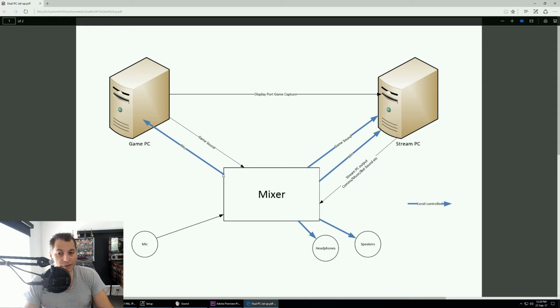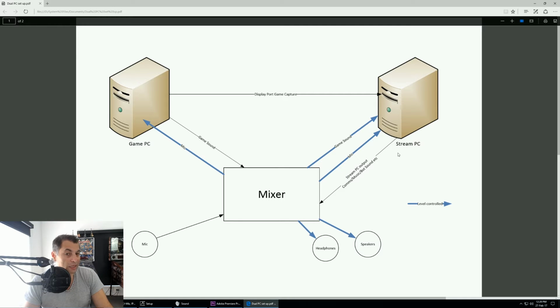So the microphone has 1 output for the game PC and 1 output for the stream PC. So that's 2 outputs. Okay. We also have 2 outputs for the game sound or the mix sound going to the stream PC. I say 2 because it's stereo. So if we count them so far, that's 4 outputs that we need. So one for the mic for the game PC, 2 for the mic for the stream PC, 3 and 4 for the game sound going back to the stream PC.